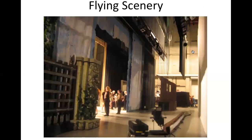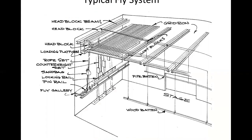Well, let's keep going. So let's talk more about how scenery is flown, because that's another way to do scene changes. Many, many theaters have space and equipment to be able to fly scenery in and out. So typically what you find above the stage is either metal girders, I-beams running across, or a grid, which basically runs with slots, steel. Seldom are these things made of wood anymore.